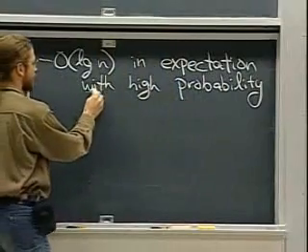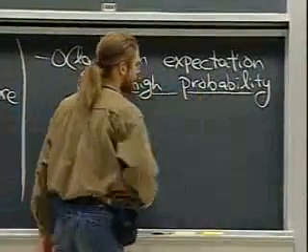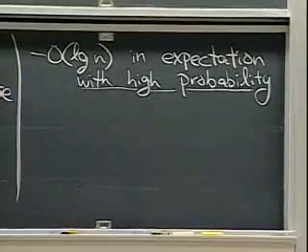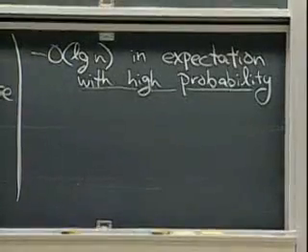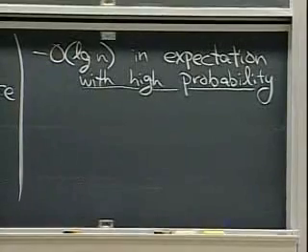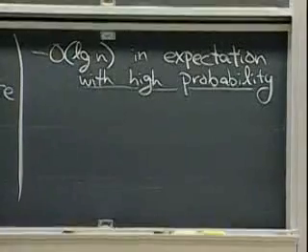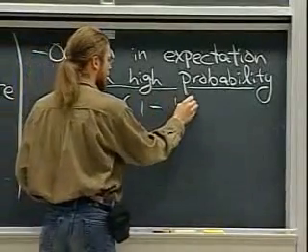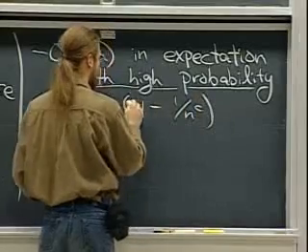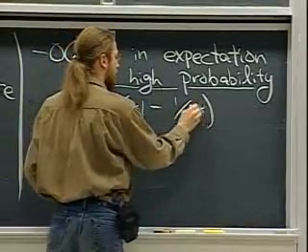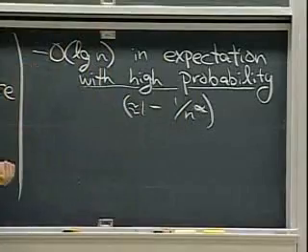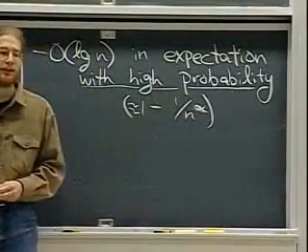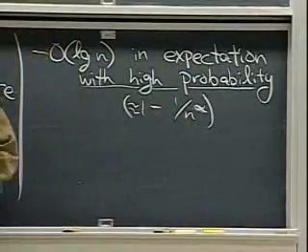So this is a very strong claim, and it means that the running time of every operation is order log n almost always, in a certain sense. Why don't I foreshadow that? It's something like the probability that it's order log n is at least 1 minus 1 over some polynomial in n. And you get to set the polynomial however large you like.